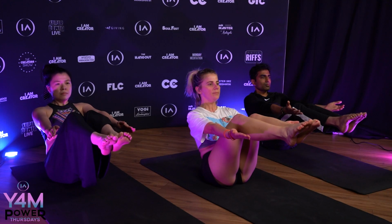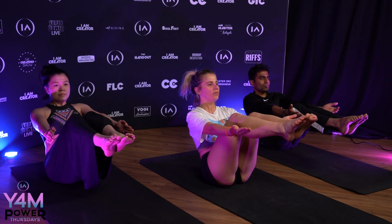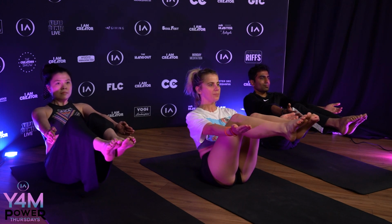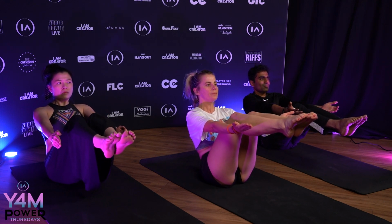Inhale, point your toes, hands to the side, and we stay there. Beautiful boat pose for one. So show your strength. Work on that core. Remember, don't bring your shoulders up, shoulders are down. Upper body is relaxed. Feel your abs, feel your legs, feel your thighs.